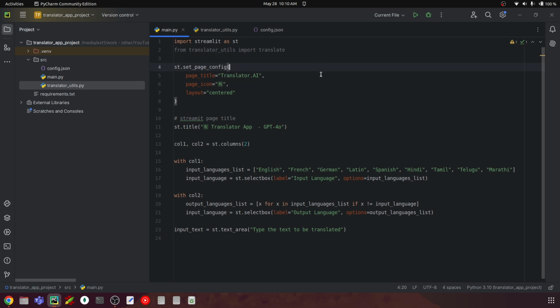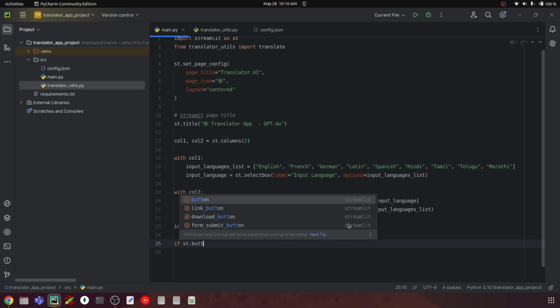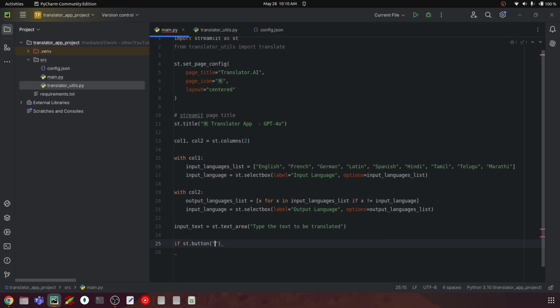So this is the function that we are importing, and after the user has given the input text, we have to create a button as we have discussed earlier. So here I'll say if st.button, and let's name this button Translate. Let's create a variable called translated text.